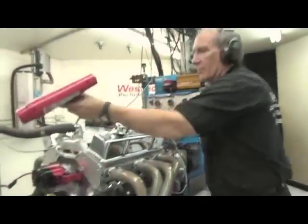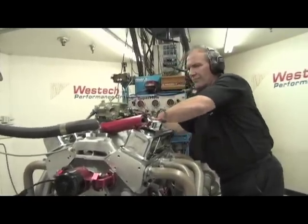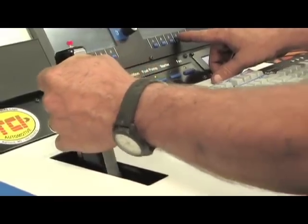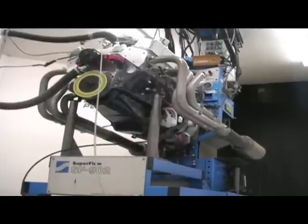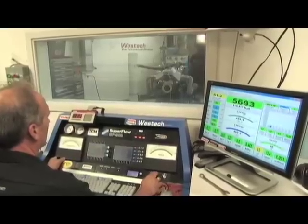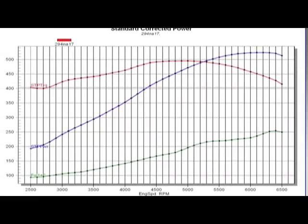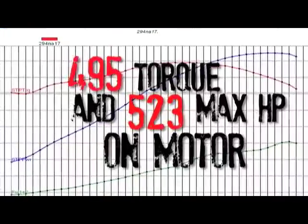We're here in the engine room and we finally got the engine fired up, thanks to Steve, who's done a wonderful job. We've got a moderate camshaft and a conservative compression ratio, so we were expecting the high 400 horsepower mark, revving to about 6,500 RPM due to the hydraulic roller setup. Looking at the numbers — that's a little more than we expected. Just a few years ago, 500 horsepower was a real benchmark that took a custom-built engine. Now we can order this stuff, bolt it together, and make 520 horsepower. Pretty impressive.